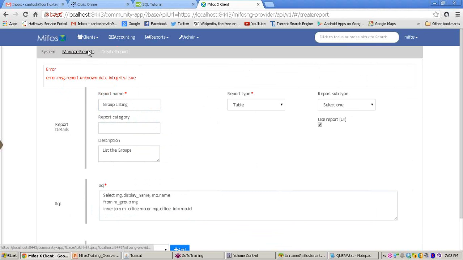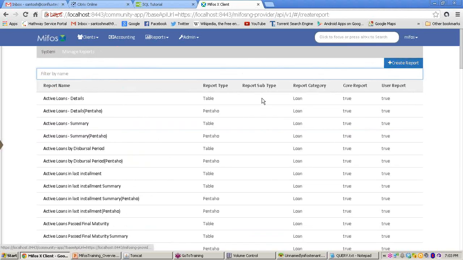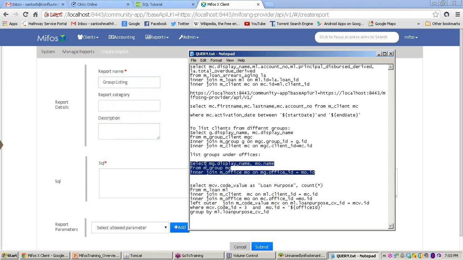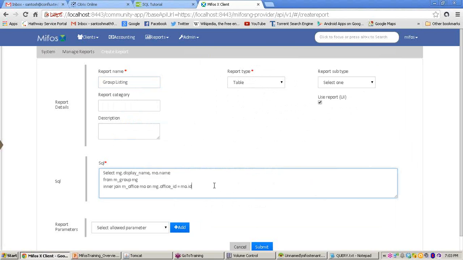One second, there is some table report category. Okay, description, let it be. Select MGDC name from M group.